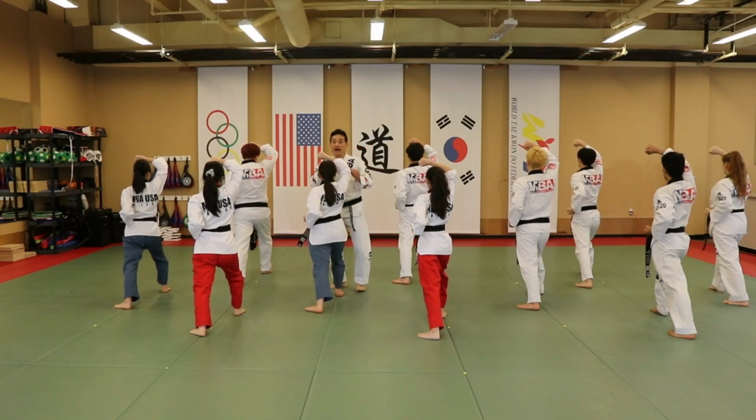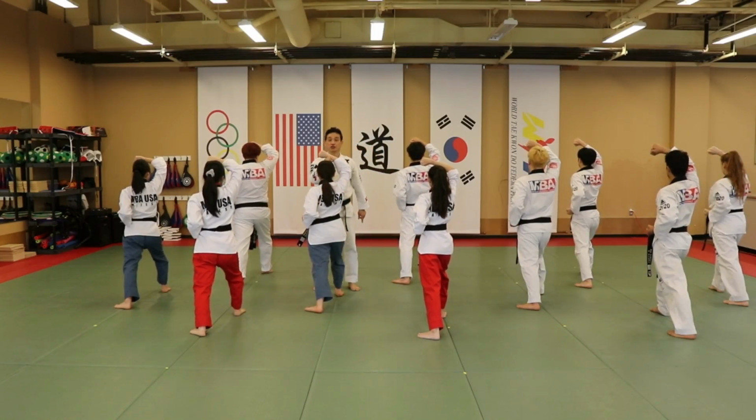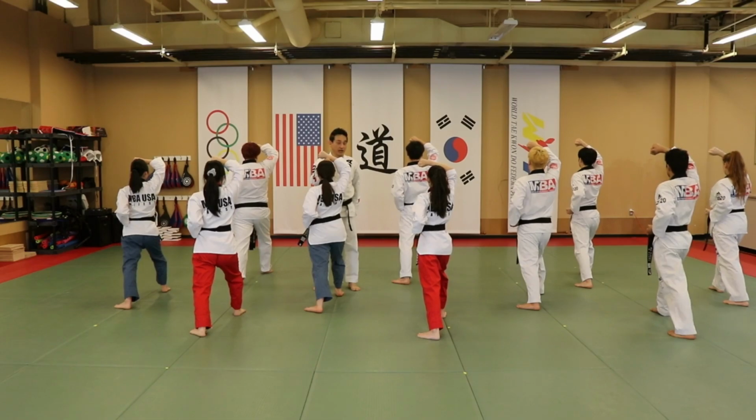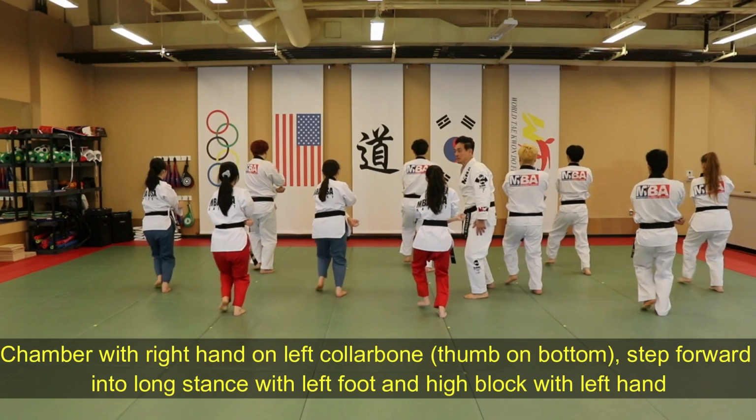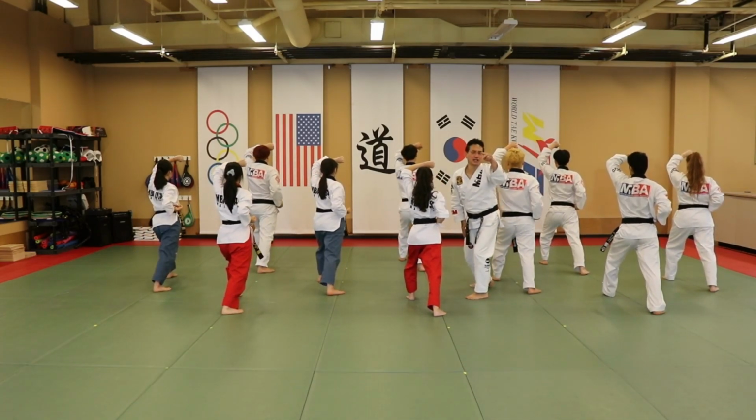You sit in the side back, make sure one piece of distance between your forehead and your arm, okay? Chamber! High block, do it! Throw the high block, punching, high punch.